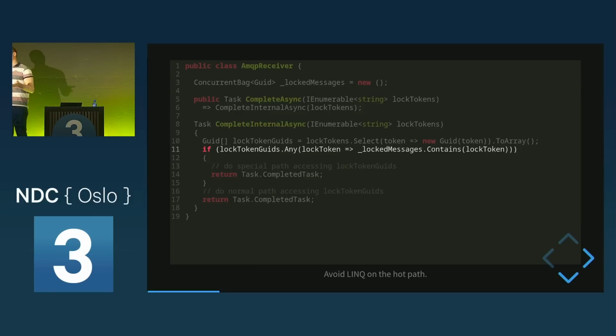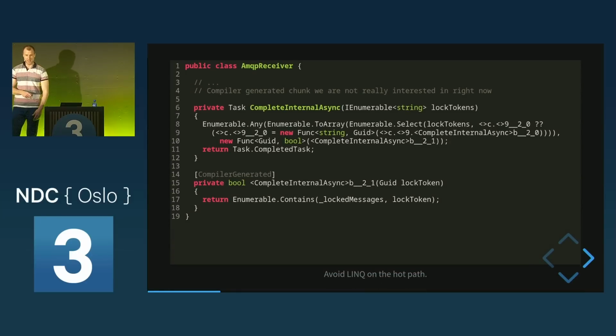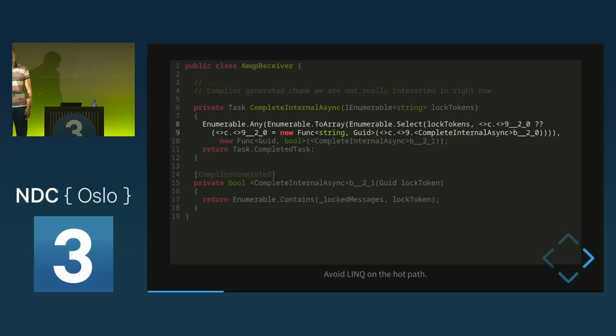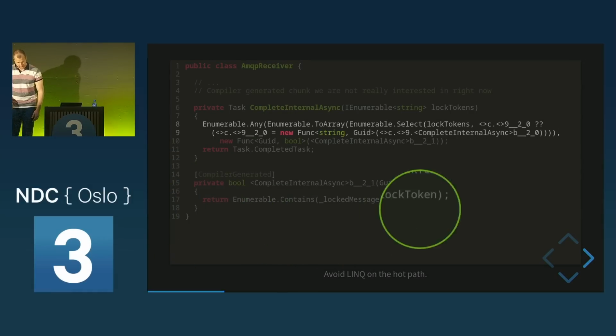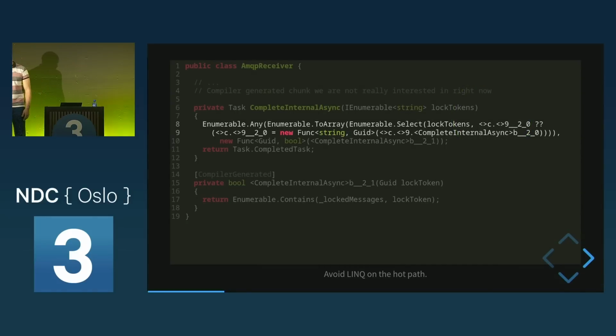And to know what's going on, we have to closely look at the code that is lowered under the covers. If we decompile it, what we will see is this piece of code. And I know it's a little bit overwhelming. I'm going to zoom in a little bit more. So what we see here is this Select statement, and on this side we can see this <>9__2_0, and then question mark equals.